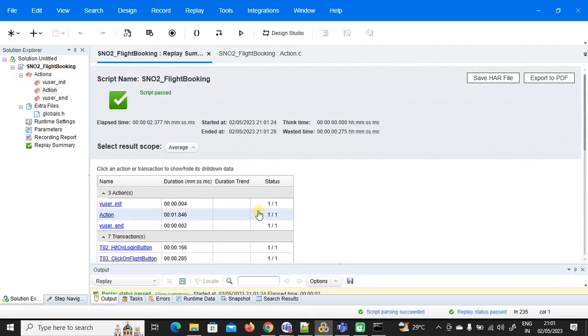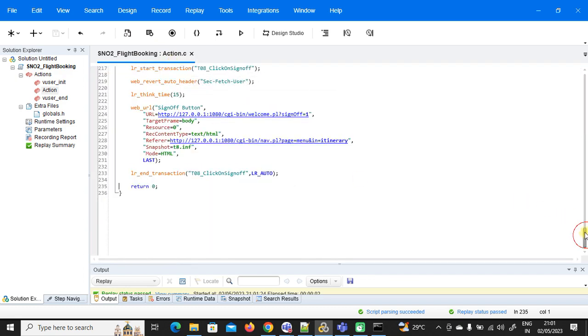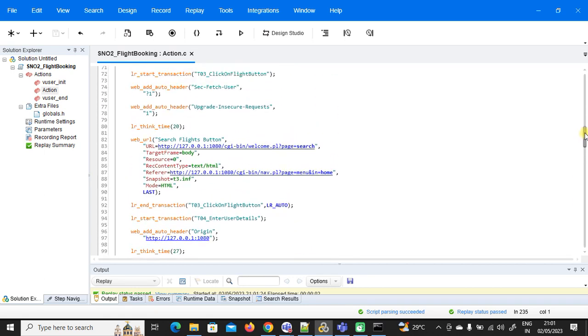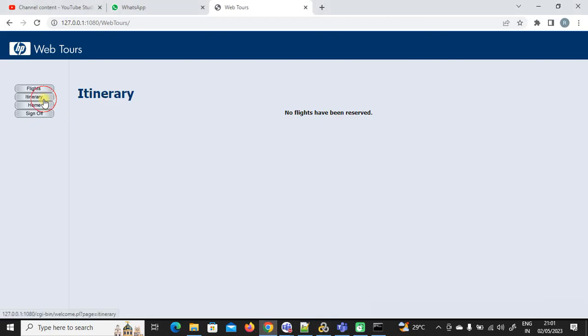The script shows it is passed, but the ticket has not been booked. Why? Because we have not properly done correlation. We have not done correlation yet, but the script is showing passed. But the functionality is not achieved. We are not able to book a flight. At this moment, what do we have to do?